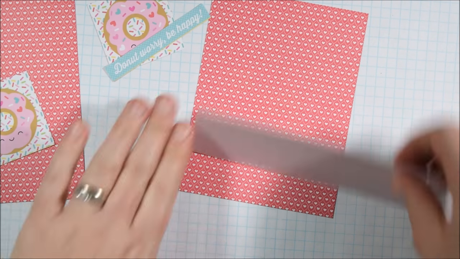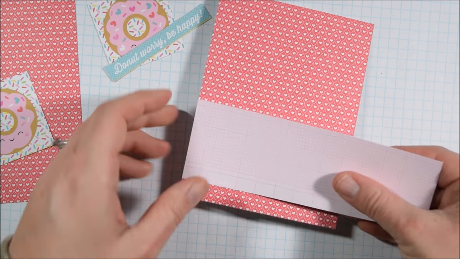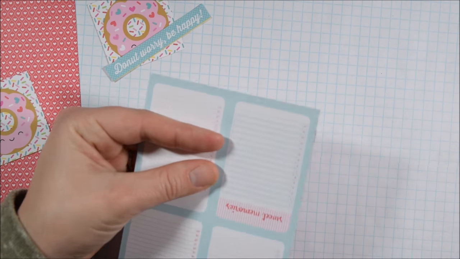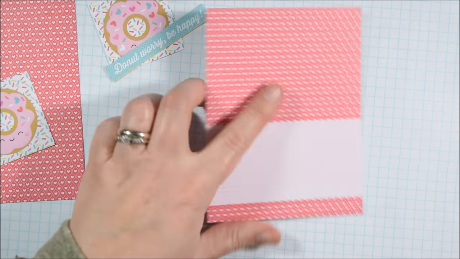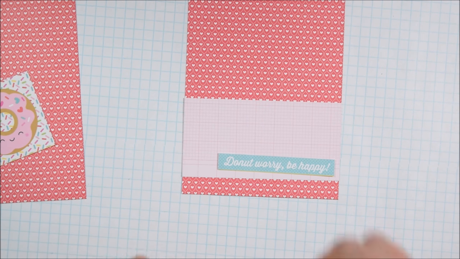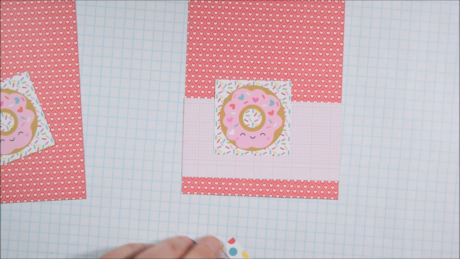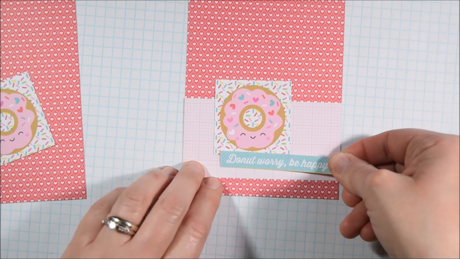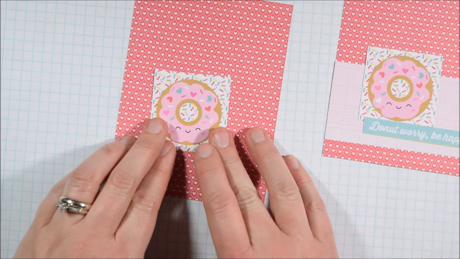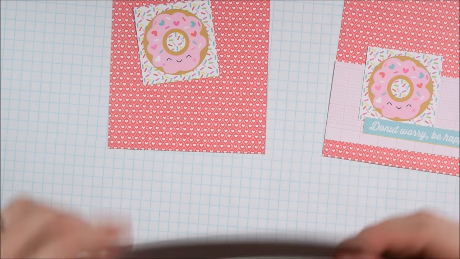So I'm going to take a strip of the really subtle pattern paper and create a whole strip along the bottom so that it really grounds that image and gives it some visual weight. I think that's always a good idea when you're working with some smaller images is to do something to really pull them onto the card. If you were to use another small floating element as opposed to something that goes from one side to the other, it still will look like it's just floating on the card.